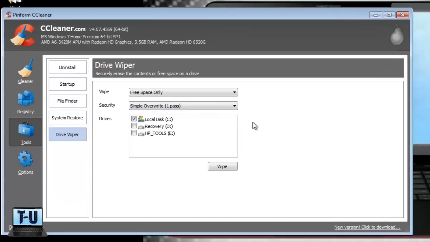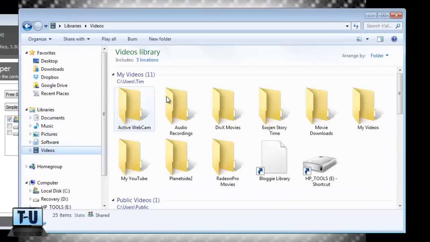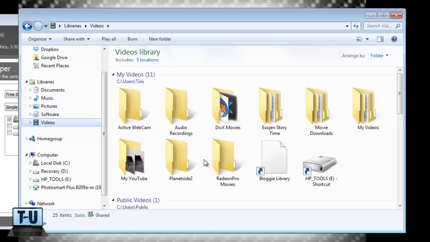Also, another important thing you should do is go through your Windows Explorer and delete data that you don't need anymore. Like all these videos and stuff. The more videos, pictures, music, and other data you have stored up on your hard drive will make it take longer for Windows to find whatever data you need to bring up when you click on it whenever you're just casually using Windows. So if you have a ton of stuff on here, it's good to either get an external hard drive or burn some DVDs with the data on it, or even get a cloud service and put all your stuff on a cloud. But external hard drives are actually dirt cheap right now, so that's a good option if you want to keep your hard drive clean on your PC's operating system.